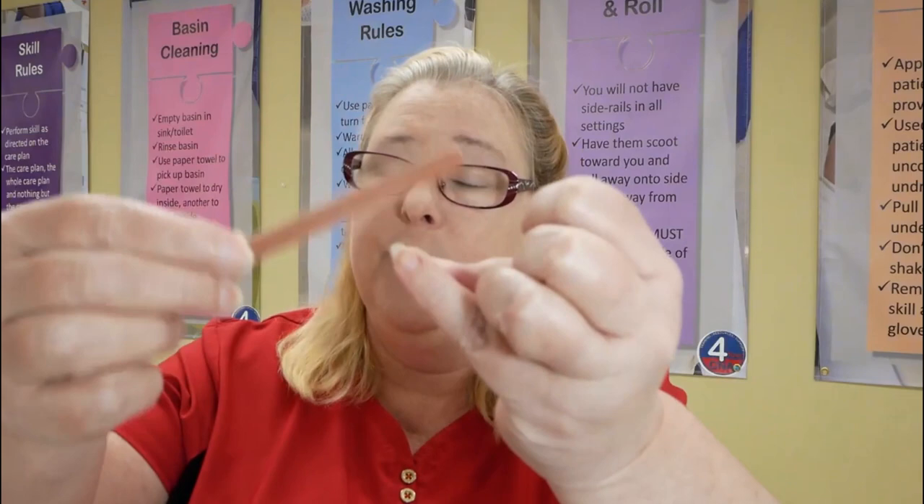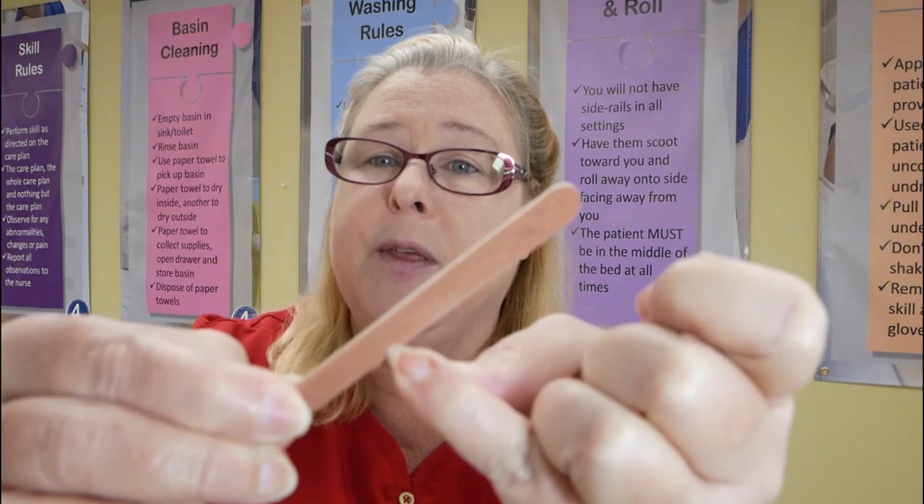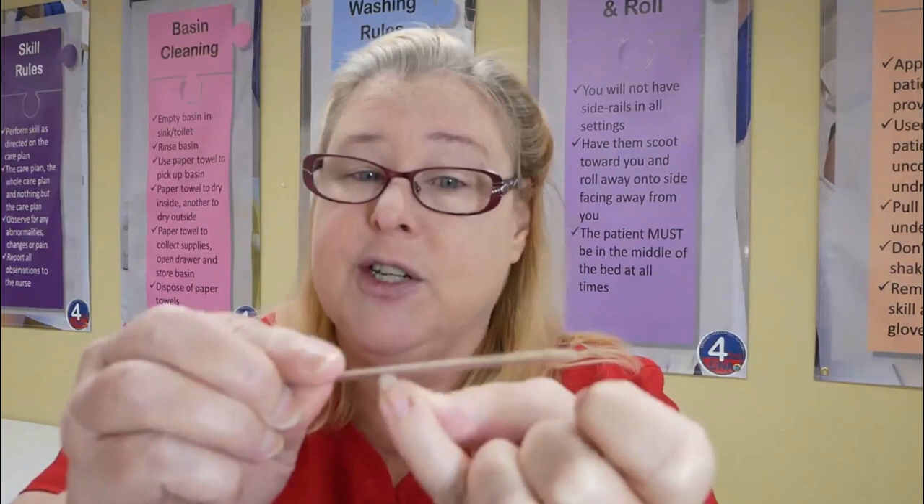Filing an elderly person's nails is different than filing a younger person's nails, because as we age, our nails get brittle — we lose a lot of collagen which keeps things pliable. When the nails become brittle, they tend to break down the middle, splitting right down the middle and falling off kind of like ladybug wings. The way this happens is if you take an emery board and file back and forth rapidly, it pulls the nail both ways, and the point of maximum impact is right down the middle. If you do that rapidly, it can actually split that nail up the middle.